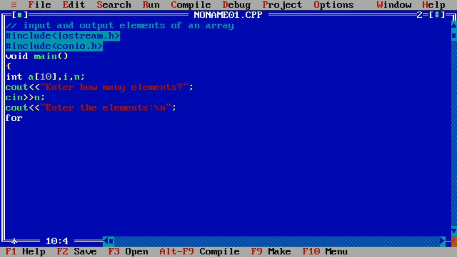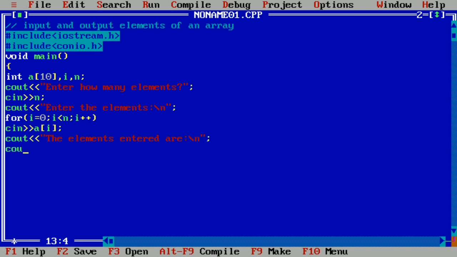Next, the for loop. So here you can see it transfers a data item. I'll write I is equal to 0 and I is less than n, I plus plus, cin, and here a of I. Next we're going to write cout the elements entered are, again we are going to print the same elements which were entered.